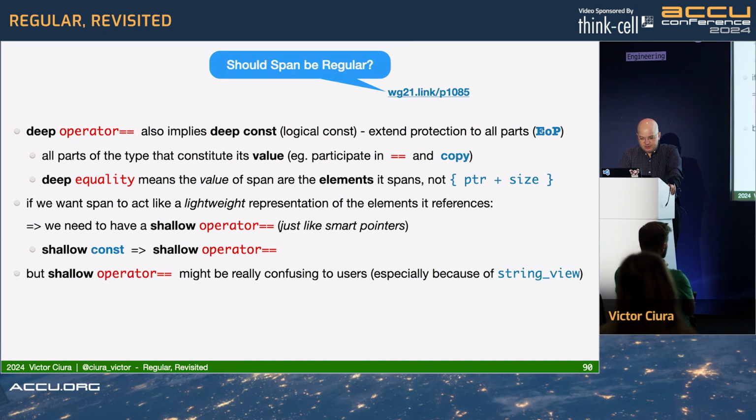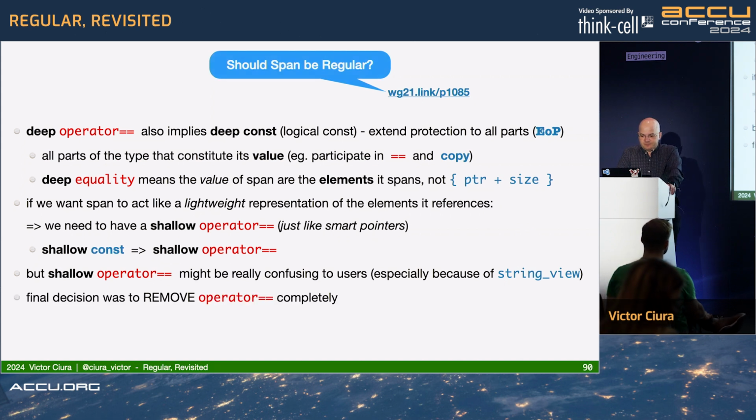But shallow equality might be really confusing, because we've seen another thing that looks similar but doesn't provide shallow equality. So shallow equality fits the design ideas of span, but it will definitely fail the other criteria of meeting developer expectation, because they've seen string view and might expect the same thing, if they're not careful. So the only outcome of all these contradictions was to just ship it.